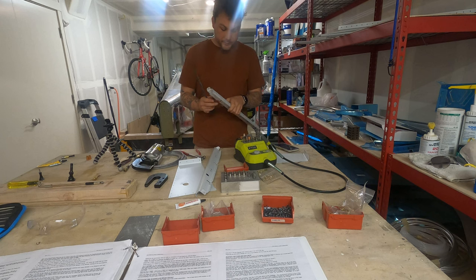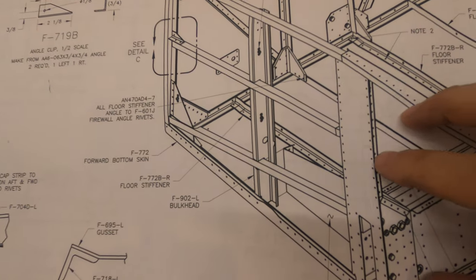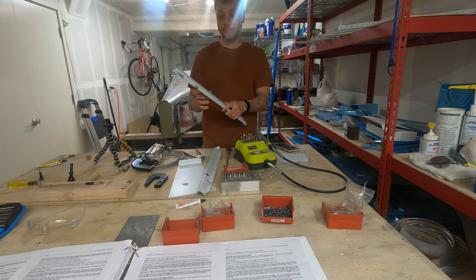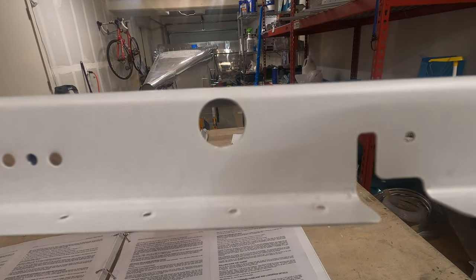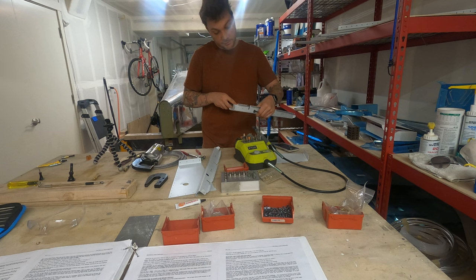So I've got one other aspect of this that is in the plans. I never saw anything about it in the instructions, but I also just noticed it just looking at this part. We have a hole for the rudder cable, and then on the other side of that, we have a flange that sticks out. And if we project the hole for the rudder cable out, it actually impedes where that cable would go. And so I think we need to notch out that flange. And I wish I would have known it before priming, but it should be okay.